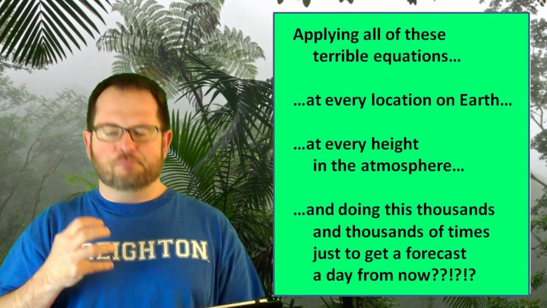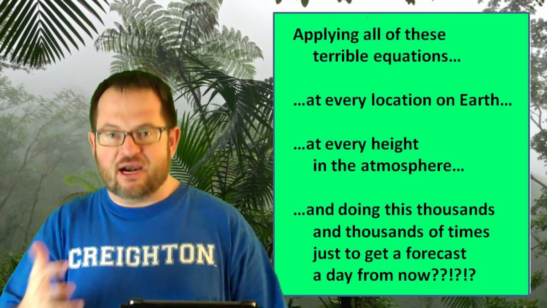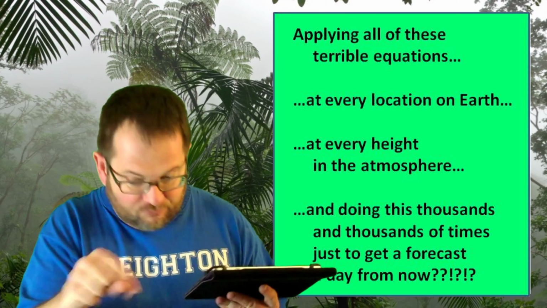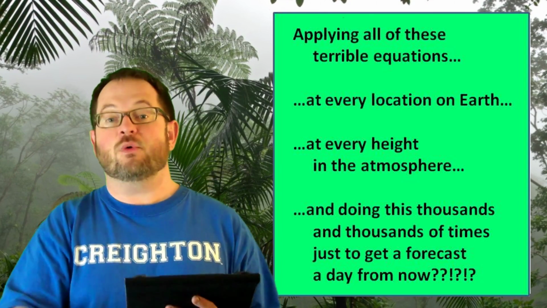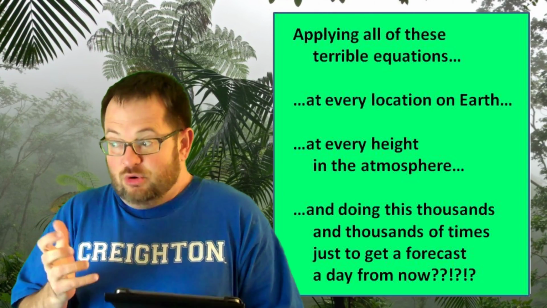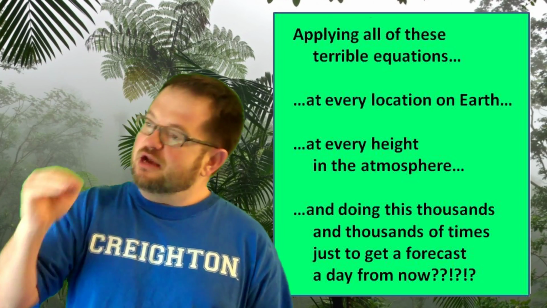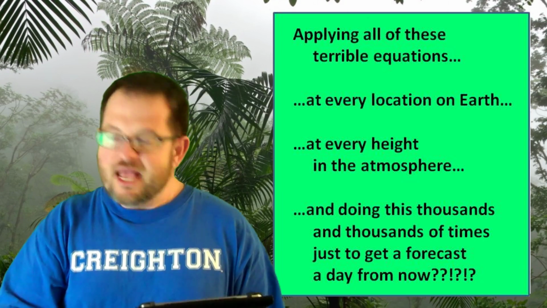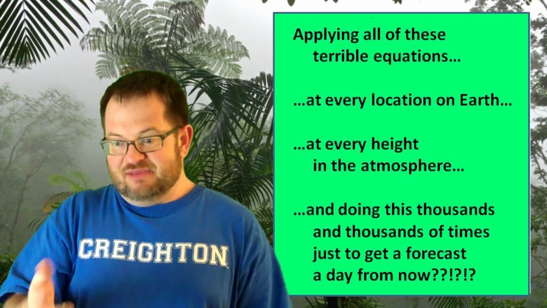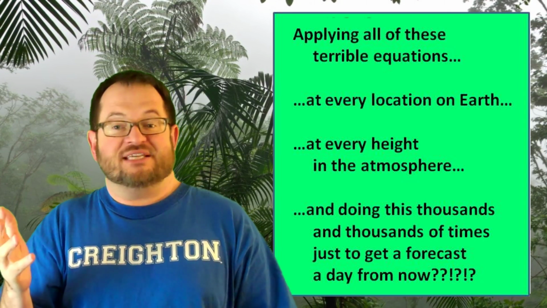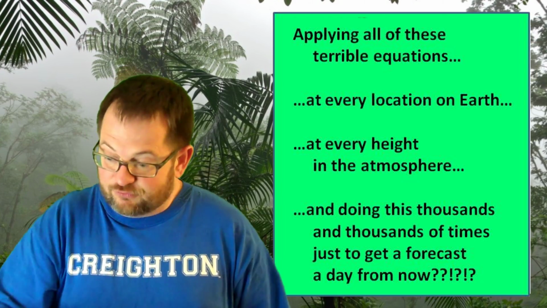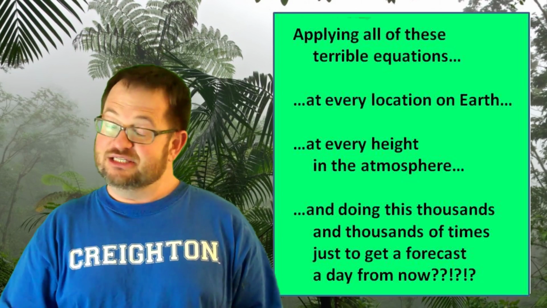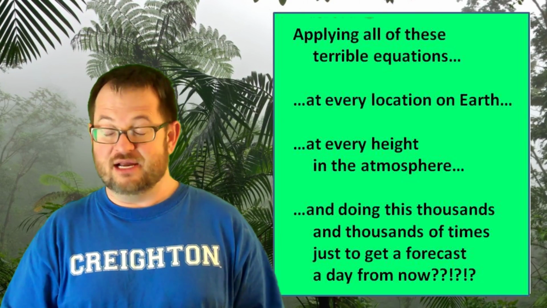I mean, if I have to apply all of these terrible equations at every location on the Earth, wherever I choose I want to have a forecast, I've got to have those equations there to make my model work, and I have to do it at every height where I want to know what the pressure, temperature, winds and so on are. Hooray, I just applied all those 7 equations a million times for all those million points on the surface of the Earth I needed to forecast. Congratulations, you now have a forecast for 15 seconds from now.